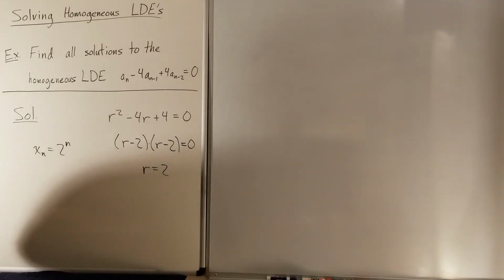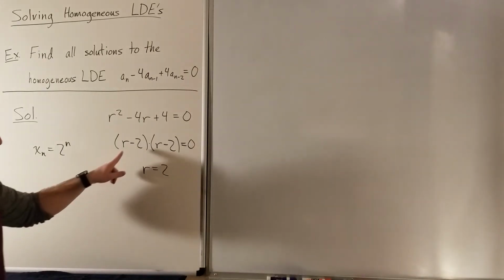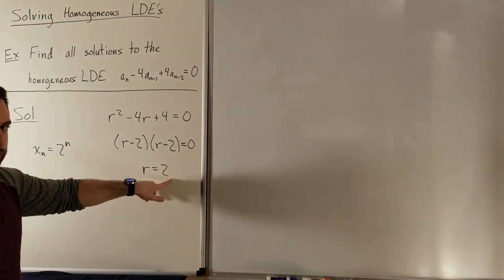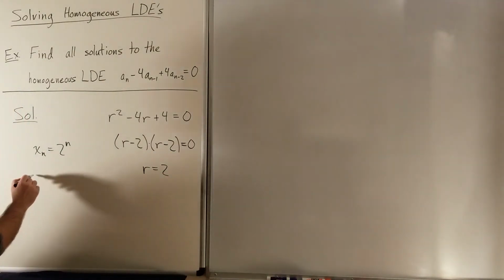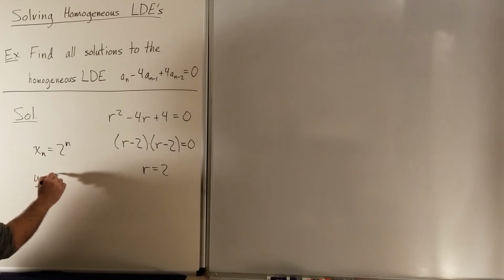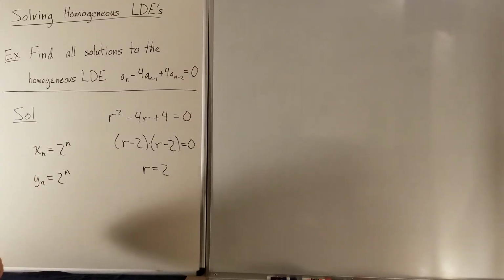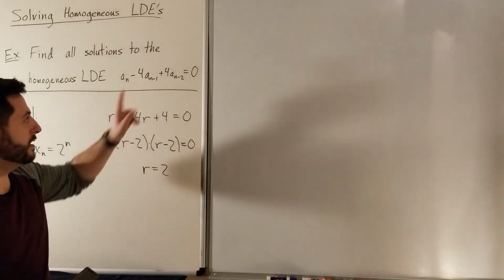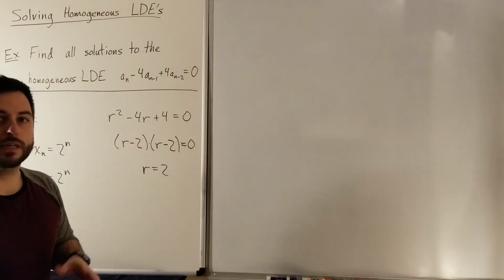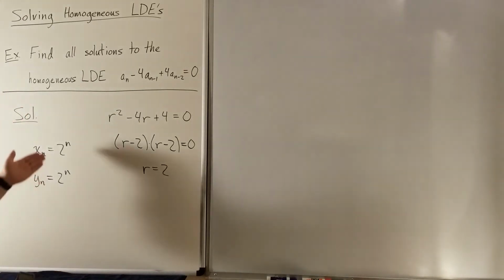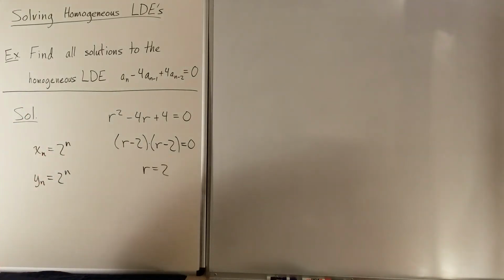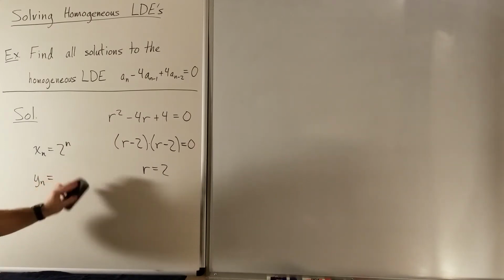So what's the problem here? Well, the other value of r that we get is also 2, and if I wanted to try to say something like y_n is the other 2 to the power n, these two are not linearly independent, and so they do not form a basis. But our argument to say that the set of solutions should be two-dimensional still works. So I need some other solution which is linearly independent from these. So this is the wrong guess.